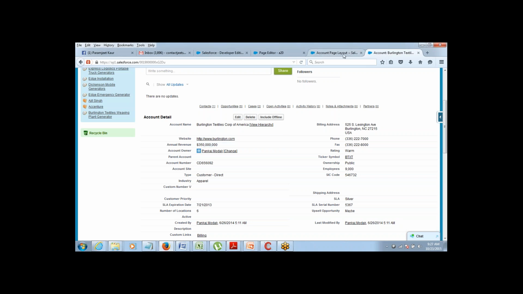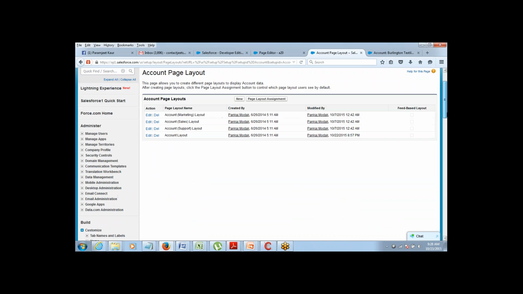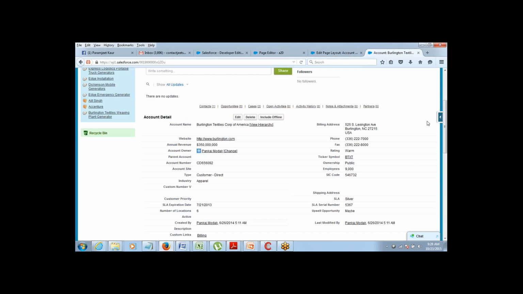Alright. Now same way you can go and edit the page to remove some of the fields. Currently I can see some of the fields. Alright.